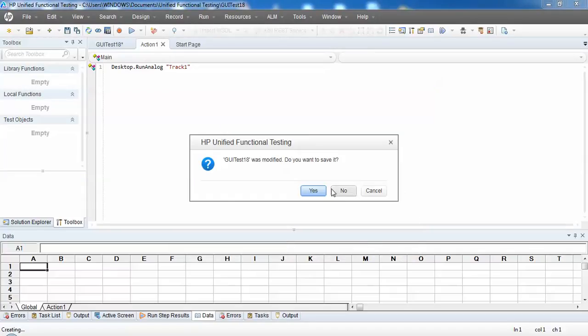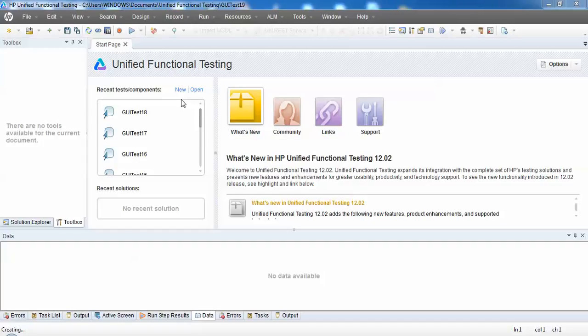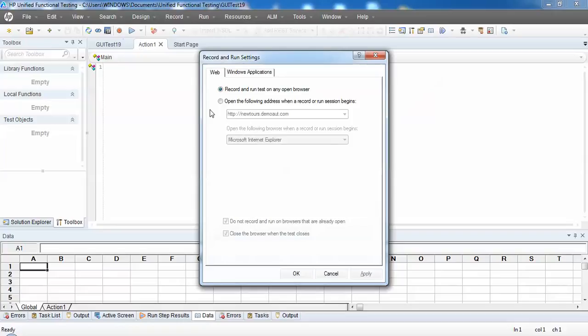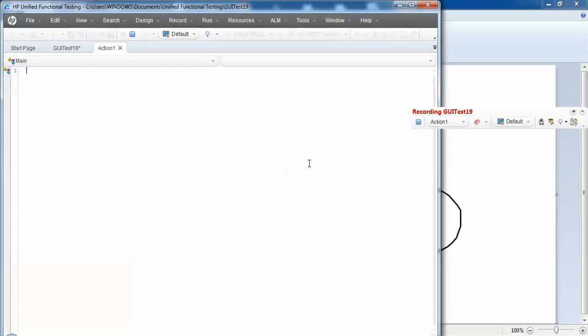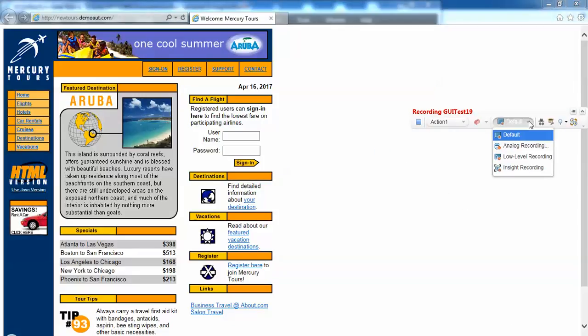Let me create one new test. I'm going to use a web application, same as usual steps. I want to open my application in Internet Explorer browser. Click on OK. It's going to open your application in Internet Explorer browser, and select insight recording.